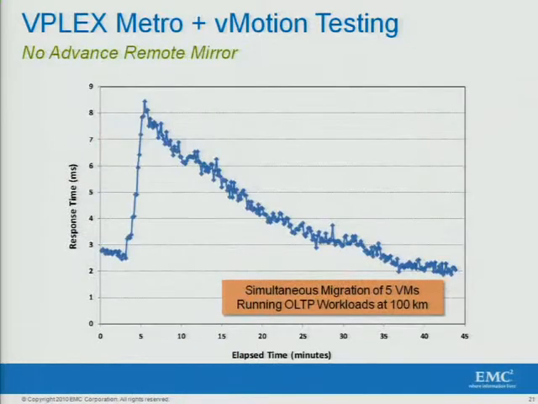So the next thing that we did is we said, okay, let's set up the distributed virtual volume, but not replicate the underlying data in the arrays, right? So in other words, do the vMotion and immediately say, now create the distributed virtual volume, and the data actually starts to get sucked over. So boom, we establish the VPLEX mirror starting, and we do the vMotion.